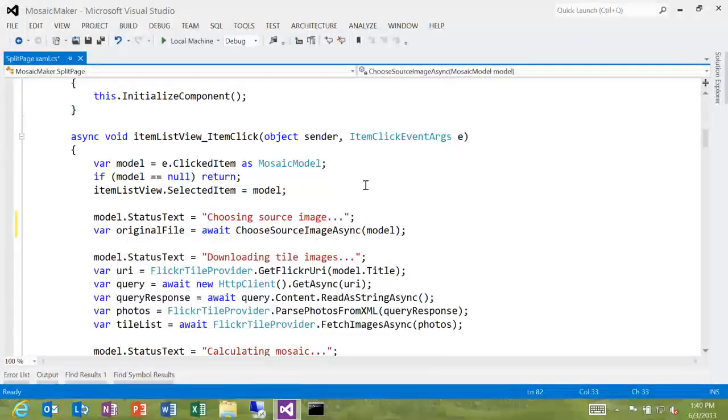And so that's that natural way that I can now compose, not just over Windows runtime methods and .NET methods, but also the async methods that I create. And I can go back and I can call them.